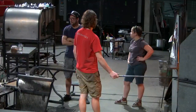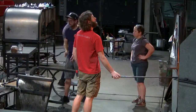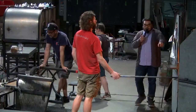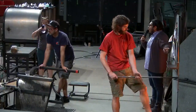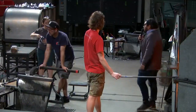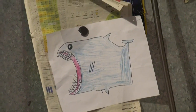So we had a couple questions about our Kids Design Glass program. Down here on the front of the hot shop, we have a little drawing. So this is our winner for this month. Again, if you want to apply for it, you can submit as many drawings as you like, but just think outside of the box. And that shark is actually sitting in the back of the museum, already finished.